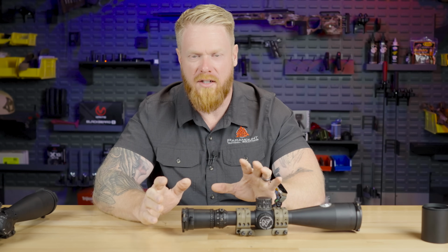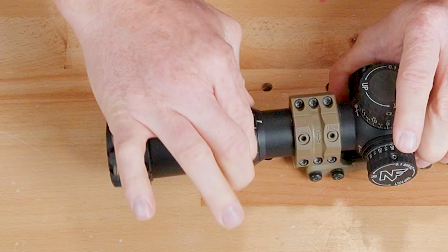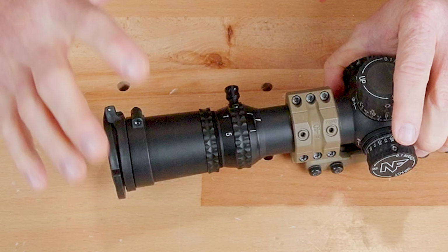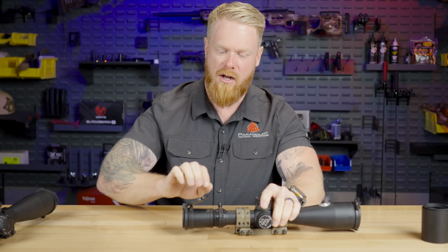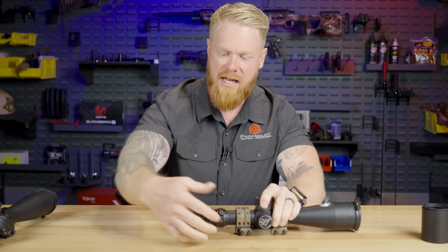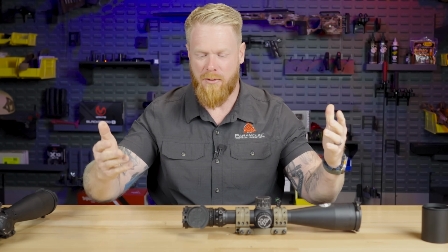The other thing that I've always wanted to see improved on the Nightforce is that when you're changing magnification, your entire ocular lens housing is moving with you. I've never liked that. I don't like the fact that as I'm changing magnification, I have my lens cover moving. Is it a big deal? No, it's not a big deal.